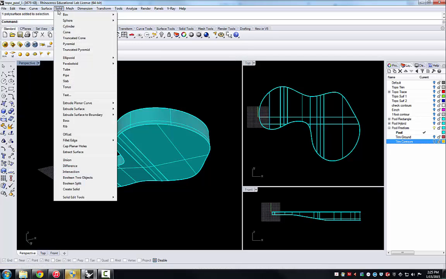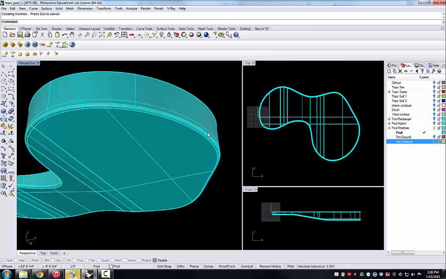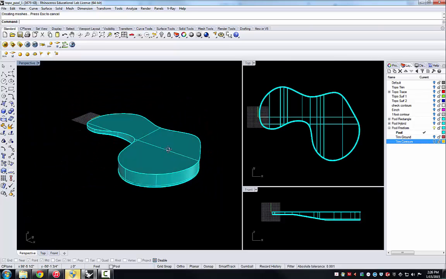So I'll go to Solid, Fillet Edge. I will select this. I actually want it to be a chained edge, which it did not grab the first time. Now if I click again, having told it that I want a chained edge, it will give me the entire profile of the bottom of the pool. And I'll use the 8-inch radius, which you see here that I had used before. I'll hit return, 8 inches all around. And Rhino will now create an 8-inch radius all the way around the bottom of this new freeform solid that we have for the pool.